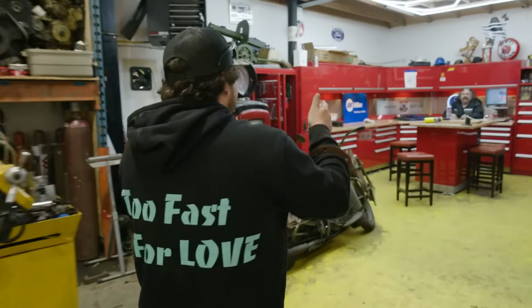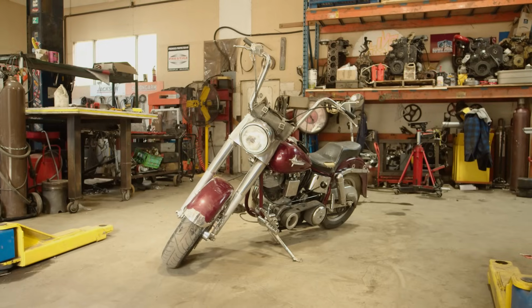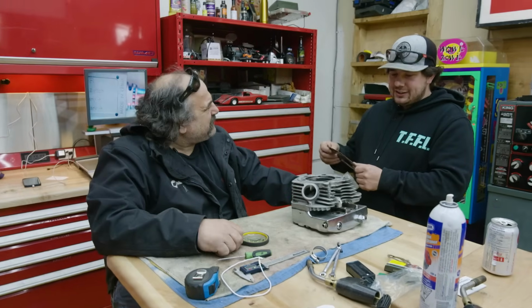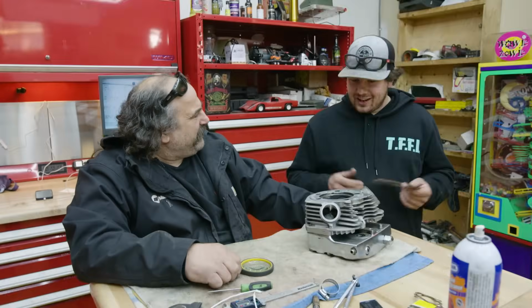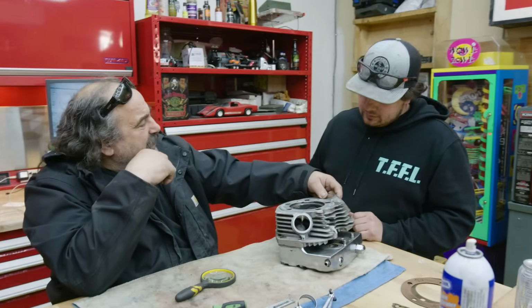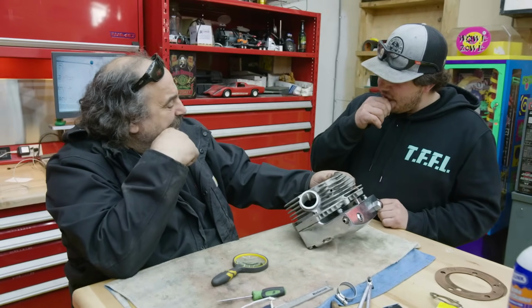Buddy guy. What are you doing? I was wondering if you can give me a hand today. Are you gonna finally put that thing together? It's been apart for how long? 8 months? 6 months? 12 months. How long? 12 months. Have you checked them valves? Oh yeah, everything's fine. How did you check the valves? Huh? How did you check the valves? Looked at them. Have you ever poured fluid in the holes? Yes. How did they leak? They didn't leak. Not at all? No. Okay, so that's good then.